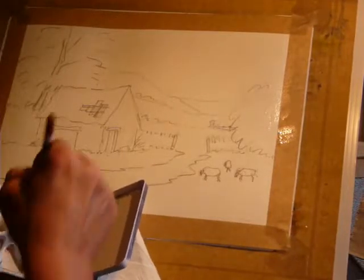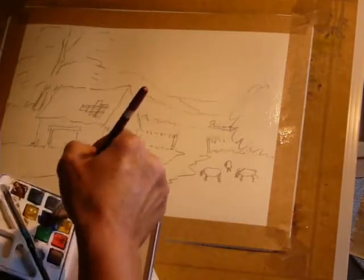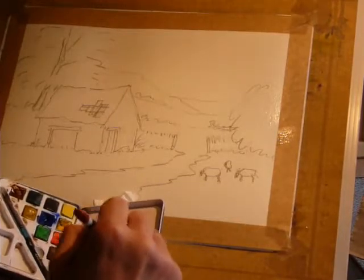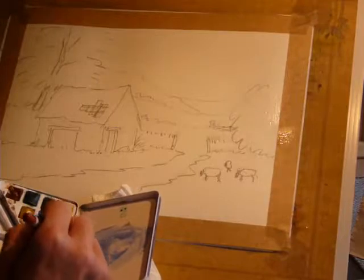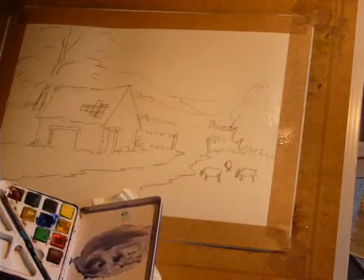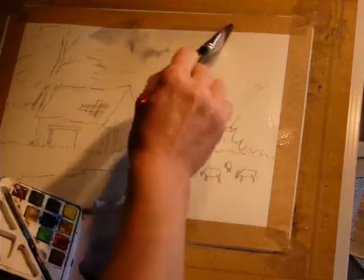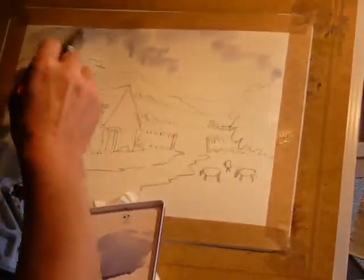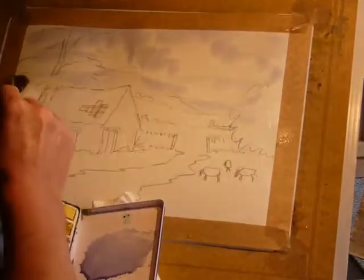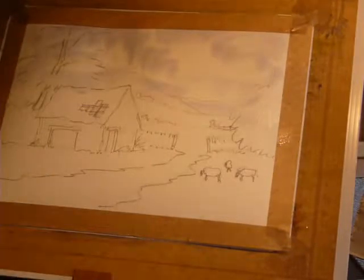Okay, well, I'm going to use ultramarine. Dig in there nice and deep. Ultramarine with a touch of red, vermilion, just to give myself a rather dull sort of colour initially, just to give a sense of some cloud work. Now notice how the paint flows now it's onto damp paper. Quite easy, nothing too fussy.